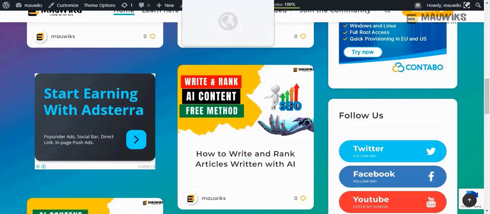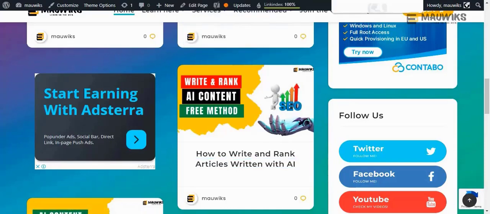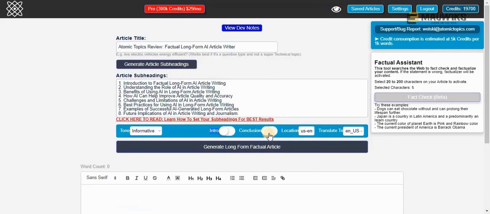So that's why you don't really need to use the introduction and conclusion from other AI content writing tools, because most of them are just fluff. You can just use ChatGPT, the free version, or if you have a Plus version, then you can use ChatGPT to generate the introduction.